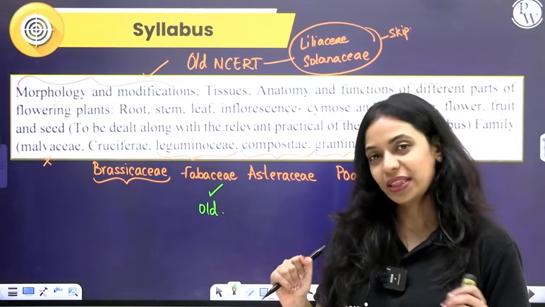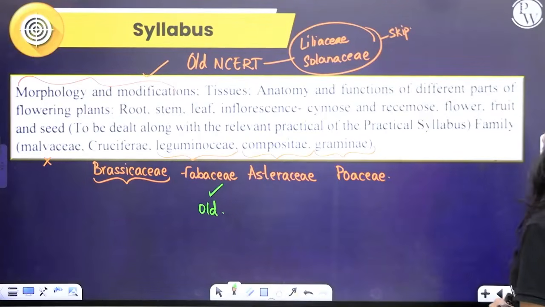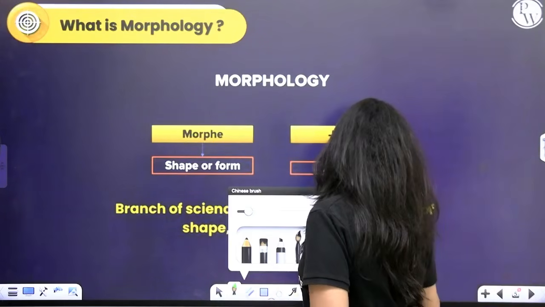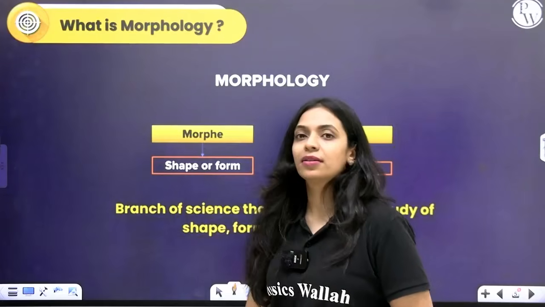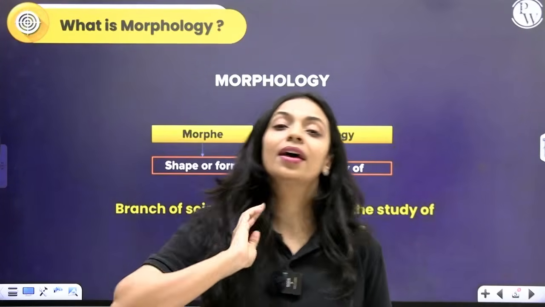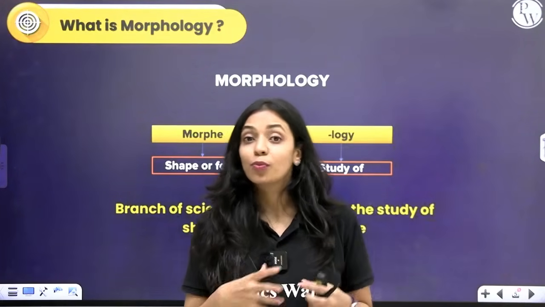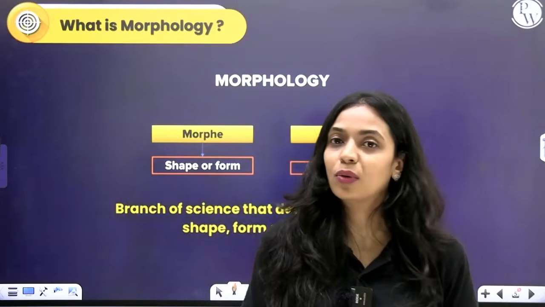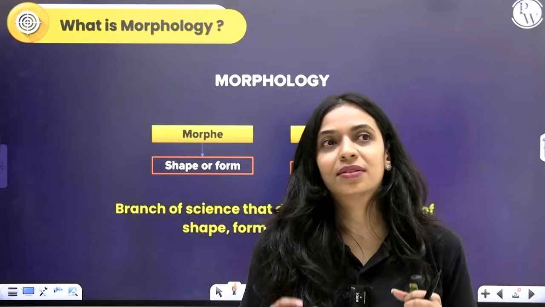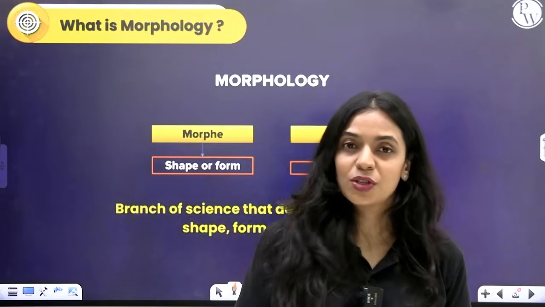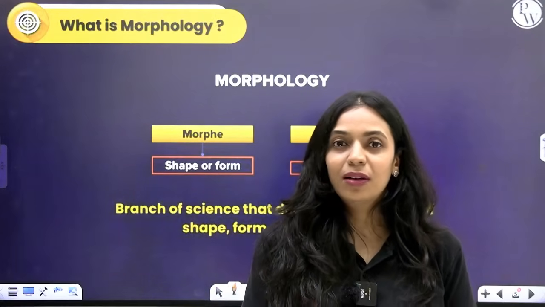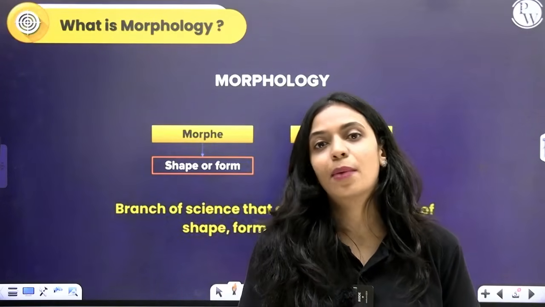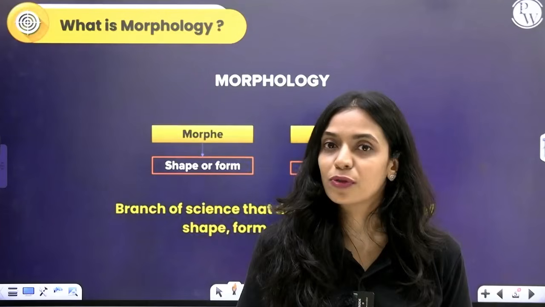Okay. So with that, let's get started with the chapter Morphology of Flowering Plants. So what does morphology mean? Of course, if you remember, I told you that when we spoke about plant kingdom, I mentioned how angiosperms are the most advanced group of plants. They are the most abundant, dominant type of plants that we see today on the earth, right? I mentioned that we will not study in detail about angiosperms in plant kingdom. We will learn more about it in 3 different chapters. This is one of those chapters. In this chapter, we are going to learn exclusively about the morphology of flowering plants.